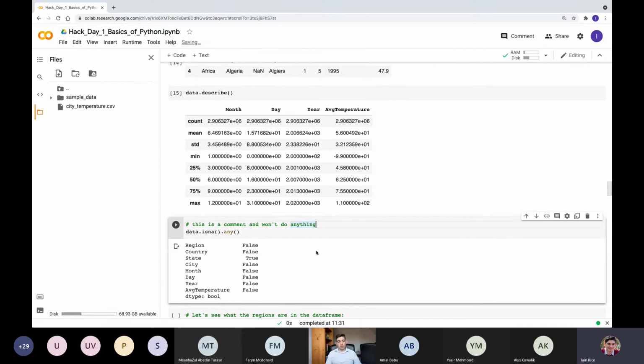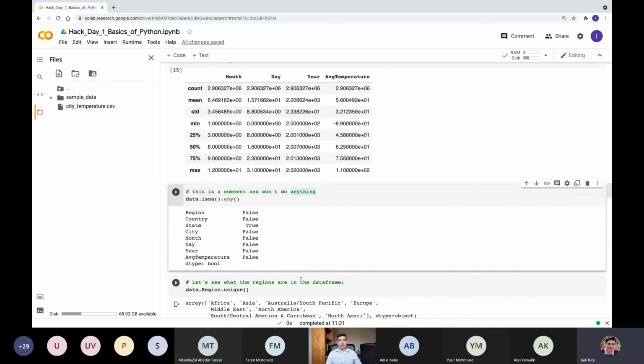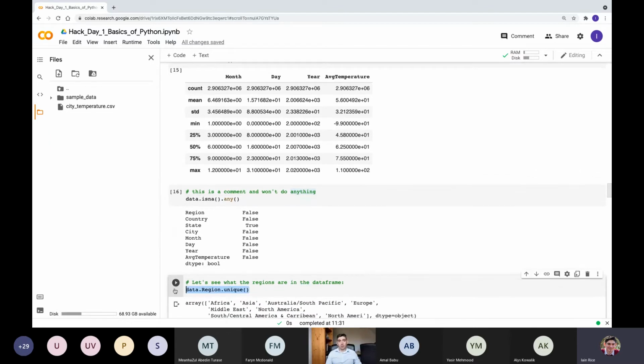Even as computer programmers who've got years and years of experience writing and developing code, you still can't read it and know exactly what it's all doing all the time. So when you've got a few lines of code doing something, we stick a comment in to remind us what we're doing. Otherwise, if I just looked at this code and went, why have I done that? If I did it not even a year ago or 10 years ago, but last week, I'd struggle to remember why I looked at the unique regions in this data set. What is this data? What's going on? So leave a comment there, such as: let's see what the regions are in the data frame. Well, that makes sense.